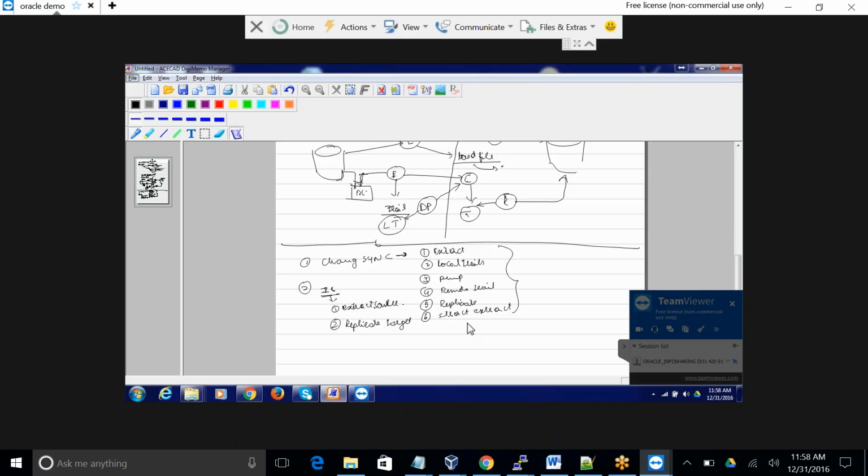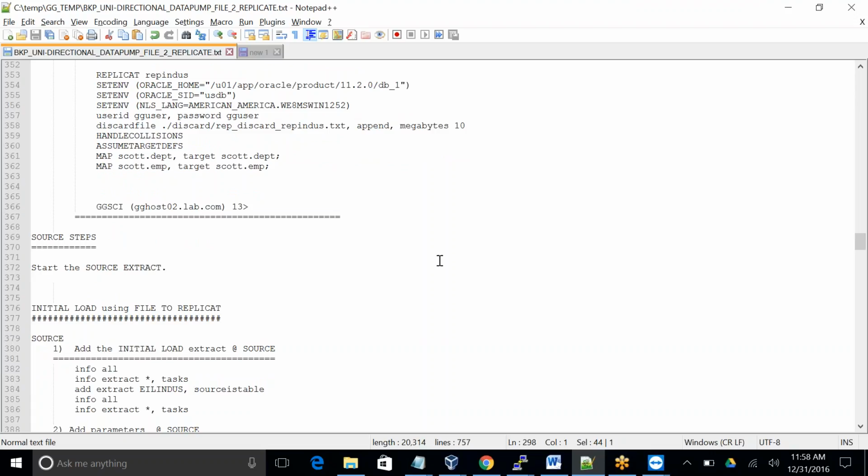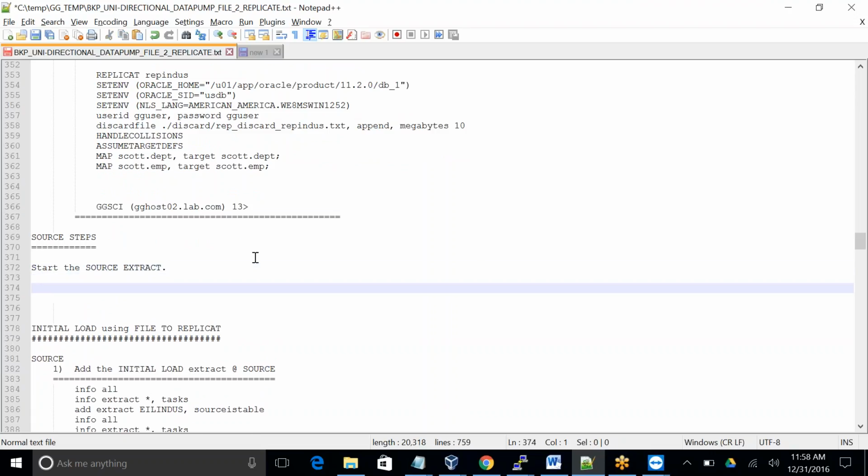Okay, so now I need to start the extract process. EXTINDUS. This is the extract process which we configured for change synchronization.